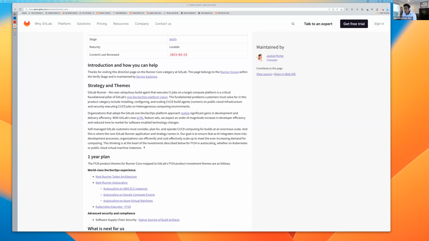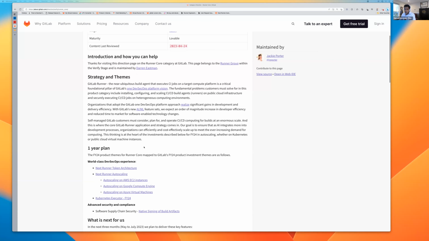But we understand a number of customers have other, different needs. They're self-managing GitLab, they're doing other things, they have more complex computing needs. And so they have to think about running their CI/CD workloads on compute. So we're always thinking about how we can make that experience as easy as possible, how we can simplify getting your GitLab CI/CD workload onto that substance that will actually run your workload. And so that's at the heart of our thinking.